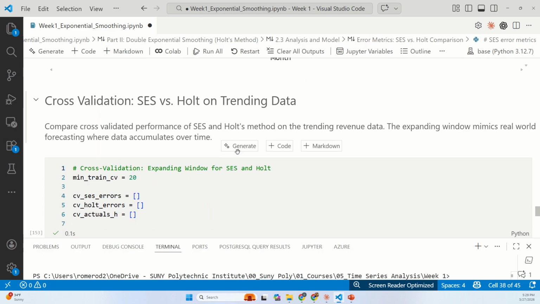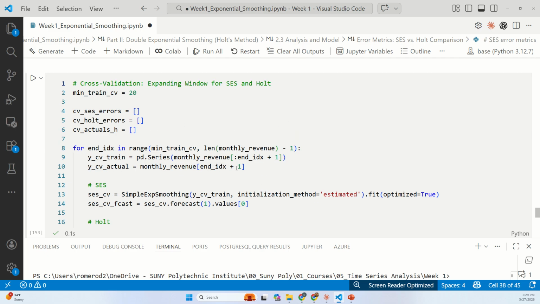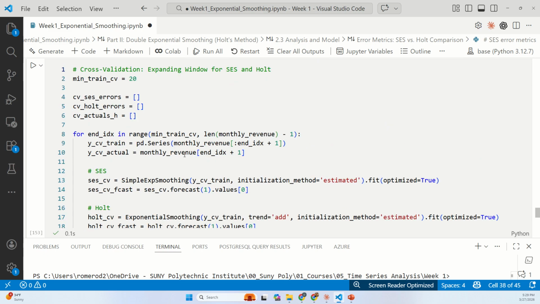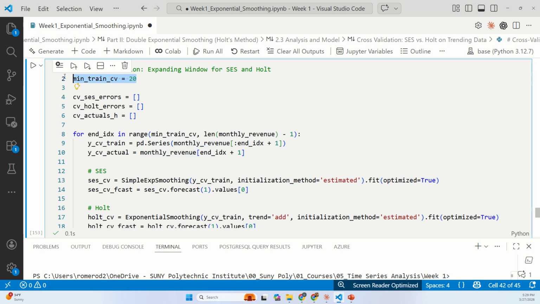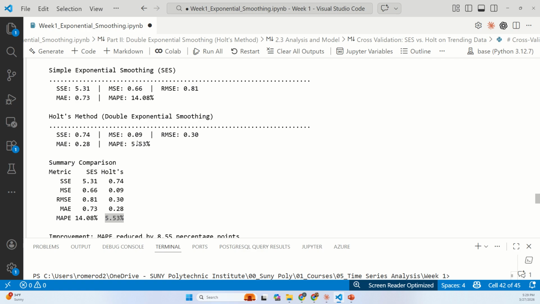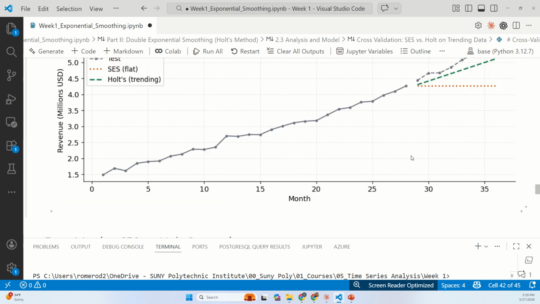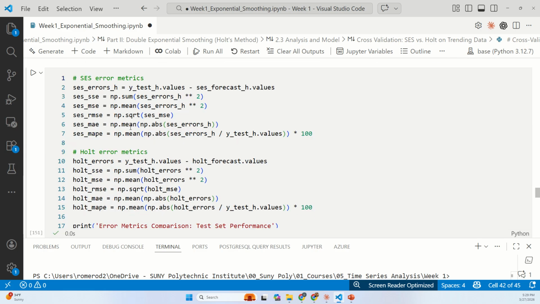and we also have the cross validation using both alternatives, the classic or traditional approach and the expanding window. In the expanding window, here we're using min train 20. That means that we are using the first 20 observations. I think there are 28 in total. Let me see. Yeah, there are 28 in total in the training, as far as I remember.